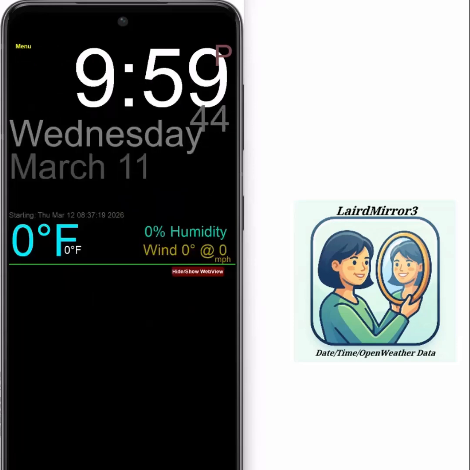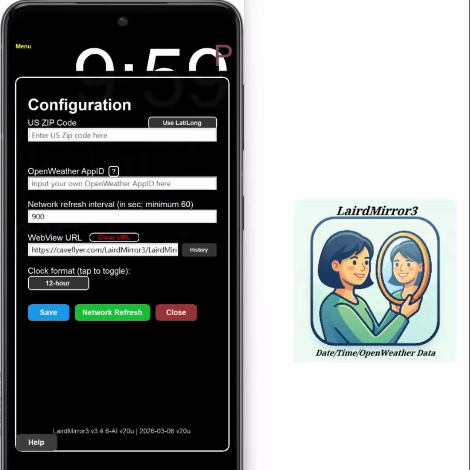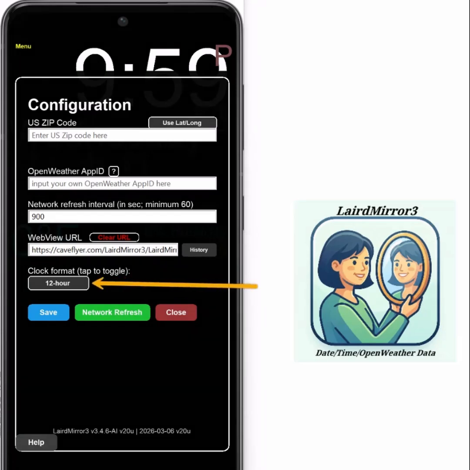And now we can see the time is in the 12-hour format. Once toggled, it stays that way unless you toggle it again. This is the only setting you do not have to save. The button text will indicate what mode you are in at the moment.